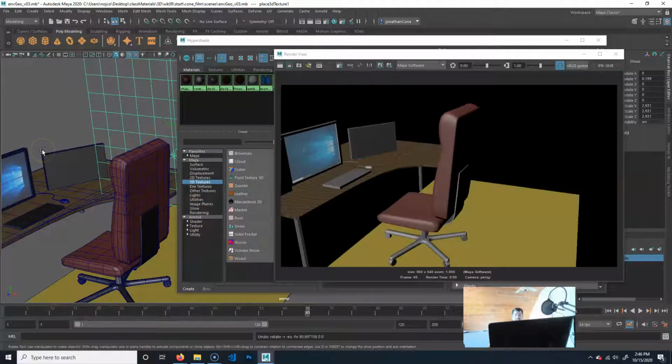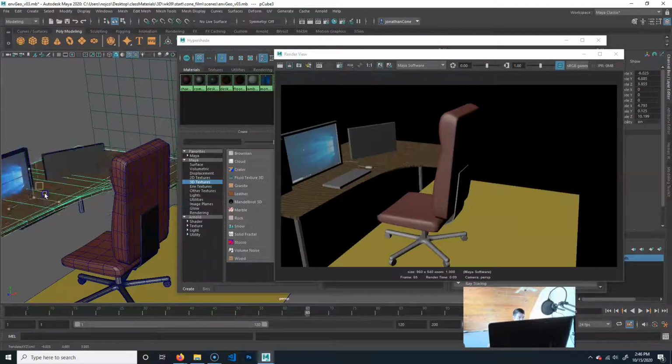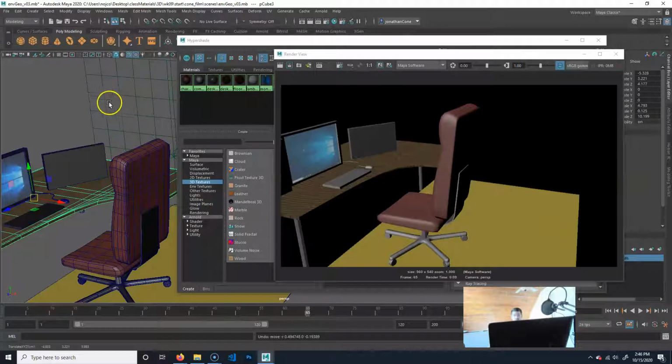But that's a 3D texture, and there's a bunch of them. There are a lot of different problems with it. For one, you can't really transfer this to Unity or a game engine. This is built in Maya, so you'd have to bake it down, meaning you'd have to make it into a 2D image. But also, if this object were to move, if it gets animated or shifted around, that texture is going to do what we call swim. It's going to look like it's flowing through it. So that's also not very good.